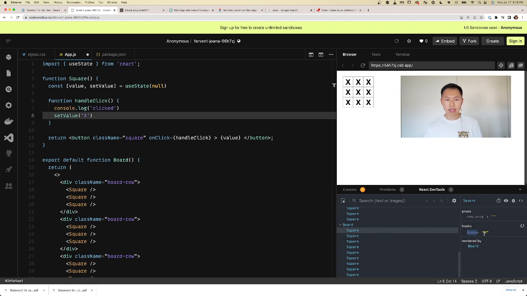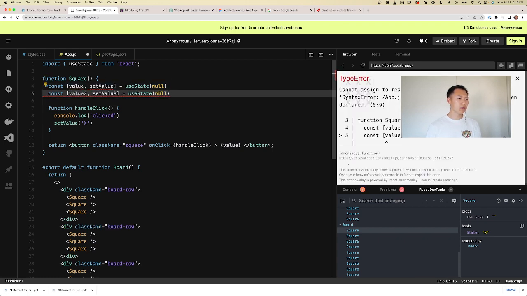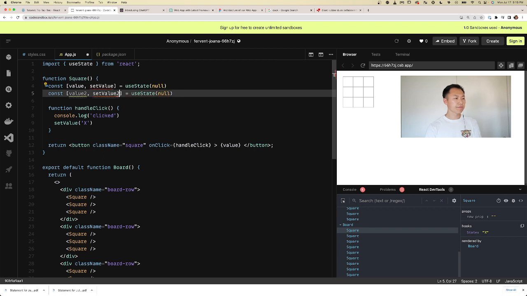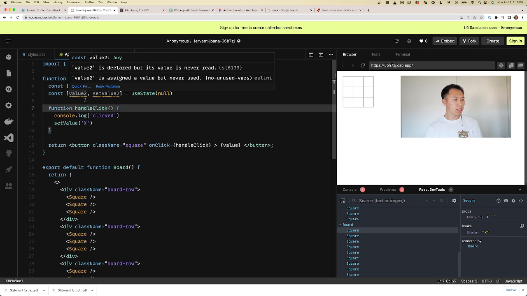But why doesn't it tell you the name of the state? See, that would be useful. But our state is just state. How do we separate states from states? What if we put a second state here? I'm just curious. It calls it value 2. How do we know the second state? Value 2.